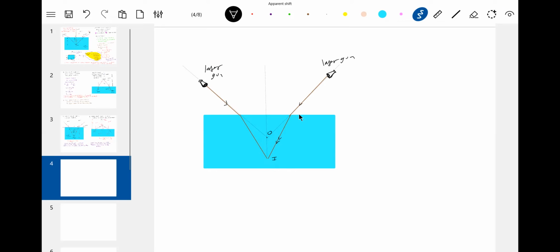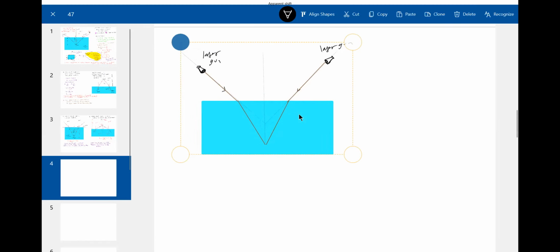Hope everyone is getting some idea what we mean by virtual here. The virtual means only this: take two laser guns, let them get focused at a point, and instead of converging here, these two rays converge at this particular point. So therefore, this should be real. This is virtual. If the refracted rays converge at a point, real. If the incident rays appear to converge at a point, this should be a virtual object. So how do we define real or virtual things? With respect to refracted rays, we should have the idea.